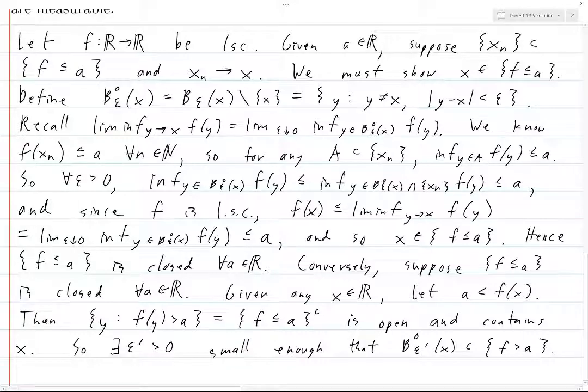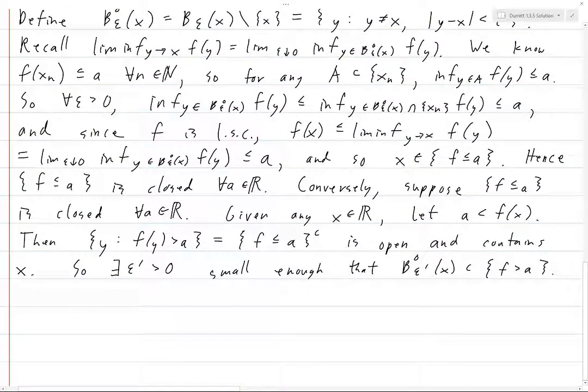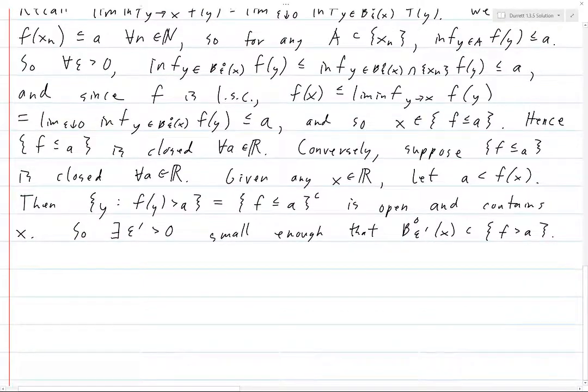And it's actually sort of unfortunate, because the first time I encountered this fact, it was in an analysis course where I was expected to know it and use it on an exercise, even though I had never been taught it before. So this is another one of those things that might not come up in a course naturally, but at some point you're just expected to know it. So if you haven't seen this, it might be useful to look it up. But anyways, there is an epsilon small enough that this ball is entirely contained in the set f greater than a.